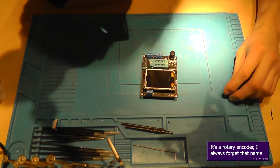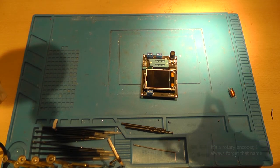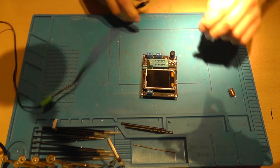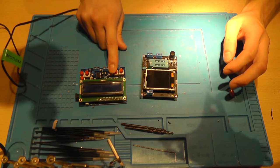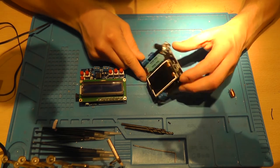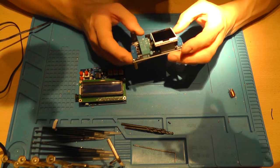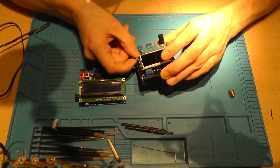I'm not sure if I can just put 9 or 12 volts onto it, so I'm going to do a quick AliExpress look. So it can be powered with a 12 volt supply. Now the funny thing is that this costs me $10 on Banggood, and this, with an LCD and very well packaged actually, costs me around 6.5 euros.